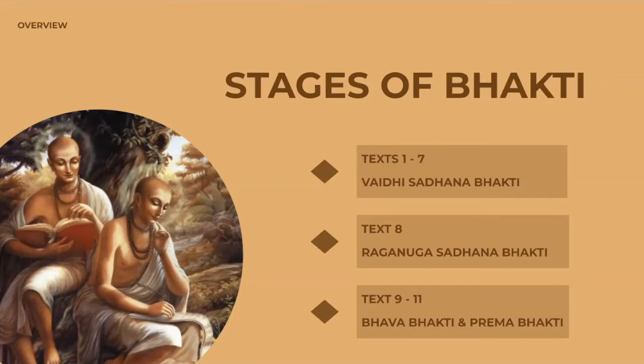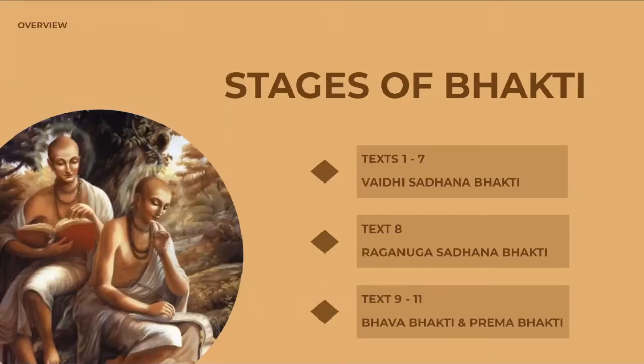The first 7 verses are for practicing devotees who have just taken up the practice of bhakti, whose practice has not yet achieved the platform of Nishta, the platform of stable, steady devotional service. They are just endeavoring to practice devotional service. So the first 7 verses are mainly for those practicing in the stage of Vaidhi Sadhana Bhakti, and they explain in detail what we should do in these initial stages.